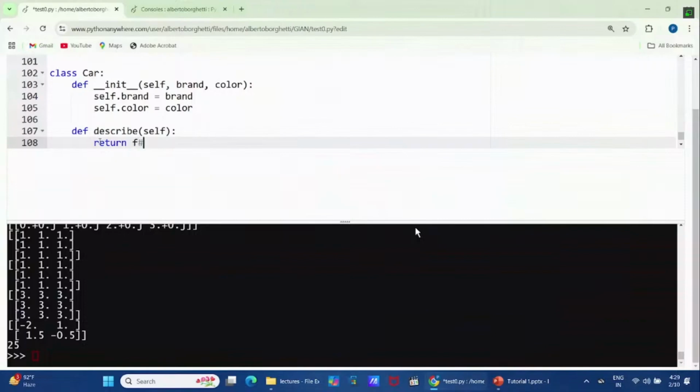We can start with f, "the car is a", and then in braces we put what we want to print, and this is self.color, and then the brand, in braces, self.brand.